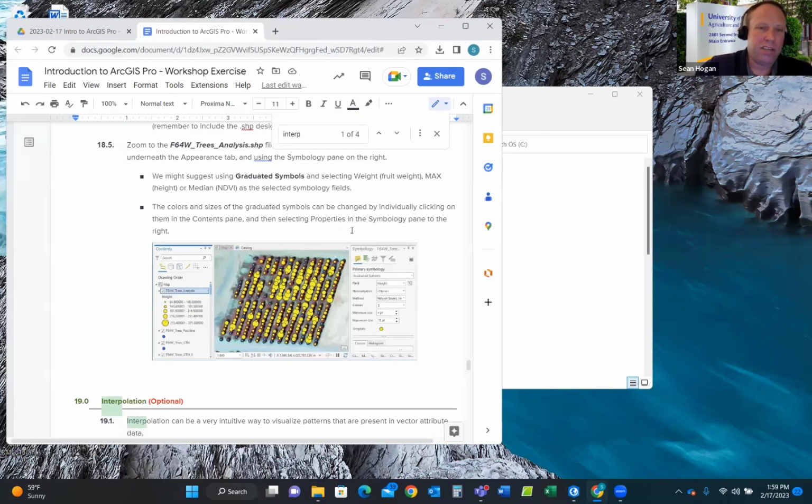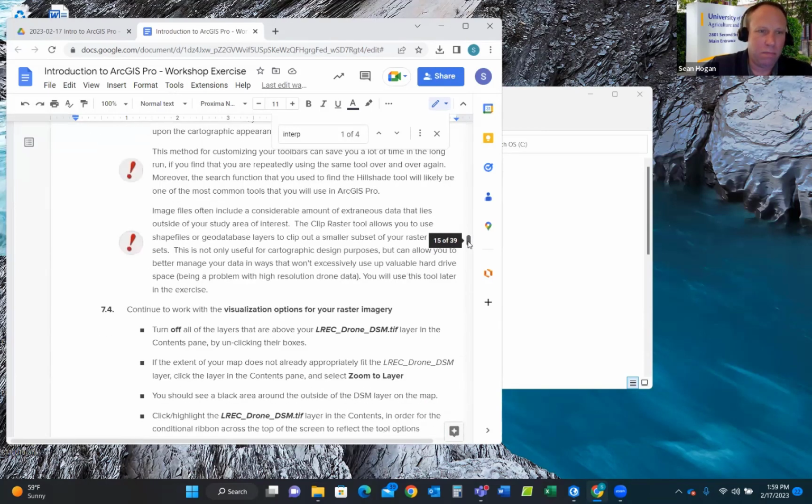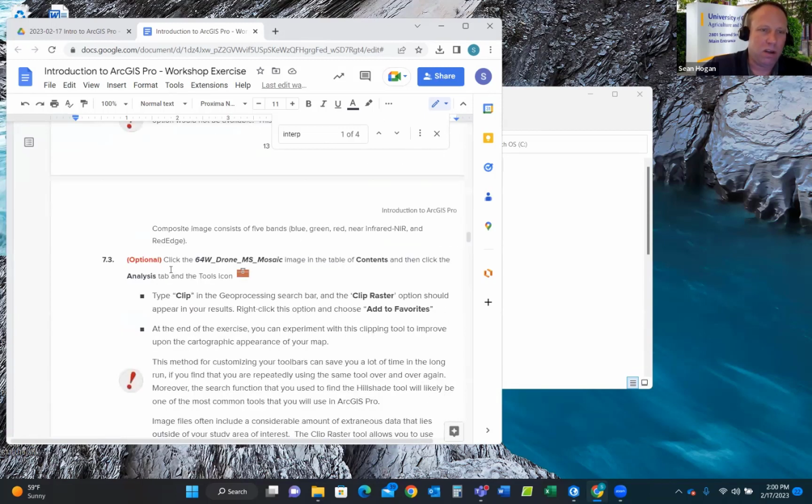When we get to the exercise, as I mentioned before, there are optional sections, and I'll come across one that's highlighted here in a moment. Where it says optional, those are things that we can skip past. You can refer back to those later if you want to, for example, learn how to do interpolation or how to clip a raster, as the case might be right here.